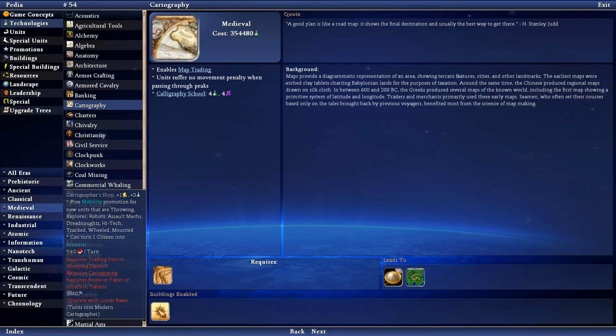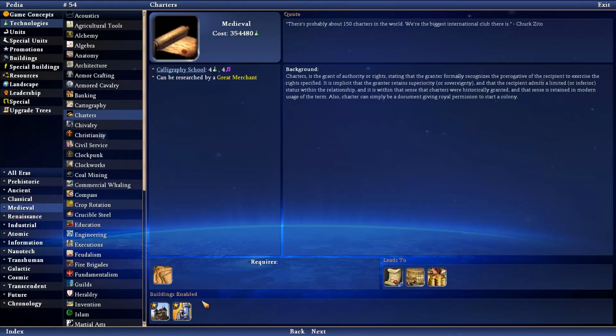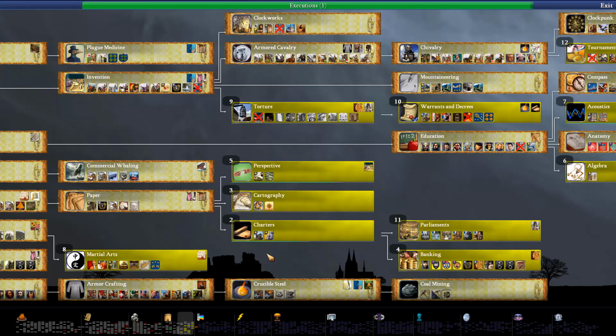And I think they also give extra things. Yeah, cartographer shop here gives extra science as well, so that is really nice. And charters give us 2 world wonders, which is also pretty good.